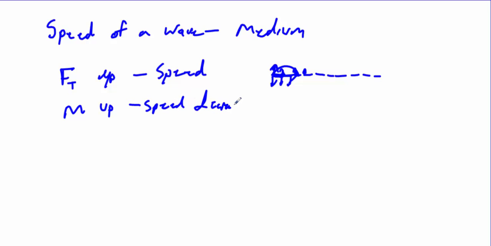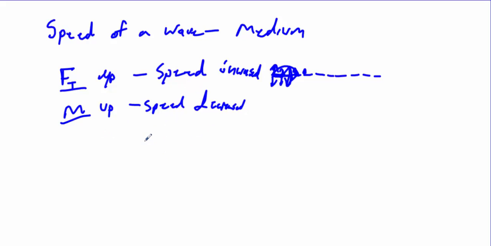And if you think about that, that's because mass is a measure of inertia. The more inertia something has, the harder it is to make it accelerate. And since these are constantly accelerating, a heavier string is going to take a little bit more force to make it accelerate at the same rate, or it's going to accelerate slower. And so what we have is this relationship between force and mass, just like we had in Newton's laws, that describes the motion of the string.